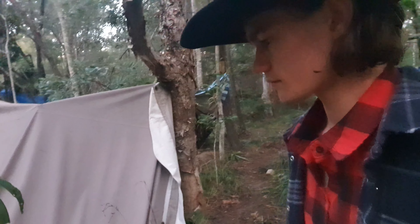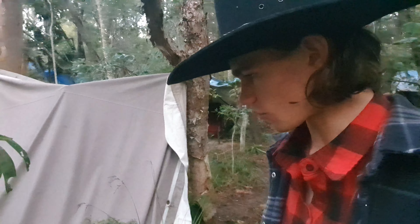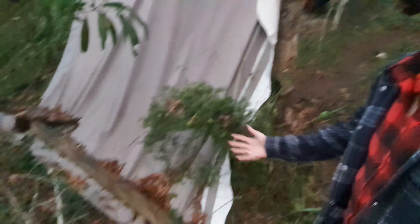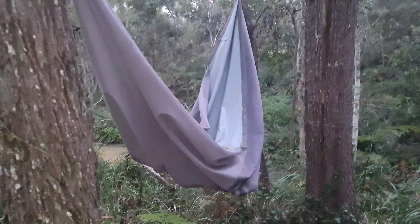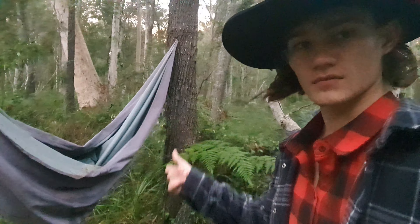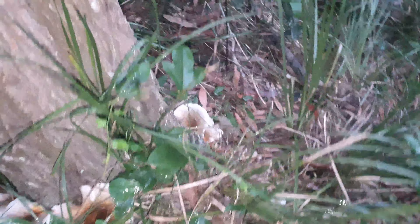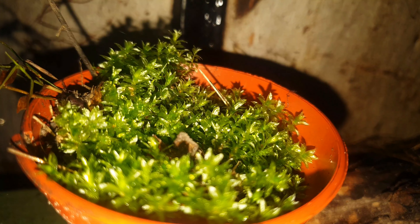One of my favorite parts is the little path coming out from the garden area leading in. The design wasn't easy — I originally had a completely different tarp, a barbecue cover, and it just did not work trying to set it up. Eventually I got a new tarp and that's done the trick ever since. As for the barbecue cover, it's just been nailed to the trees, filling up with who knows what. Also, just want to point out these mushrooms — they are absolutely massive, look at those things!